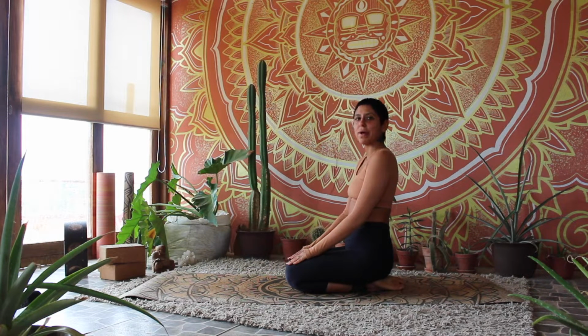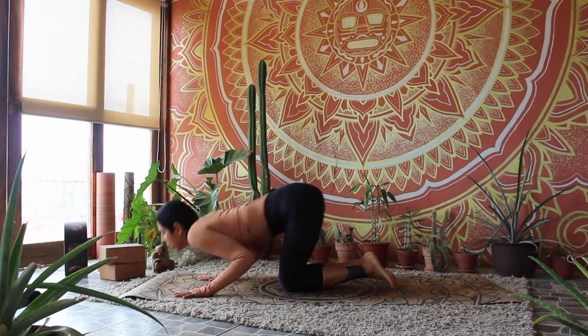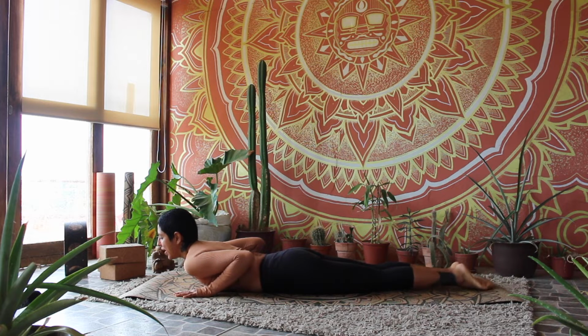Make sure you do a warm-up before you try this. Let's begin with a foundational cobra. Bring your feet together, hands right underneath your shoulders.